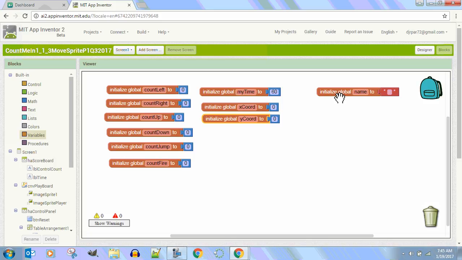If it was a name, like I want to know your name, then you make it a string. Strings are characters, and it would get this little purple box here with quotes in it. Okay, so I could say, my name is Dan. I can initialize my name to Dan. Are you guys with me on that? Does that make sense? Strings are letters, numbers, and anything you see on a keyboard. Numbers get this little blue box over here, and you can do math with them.